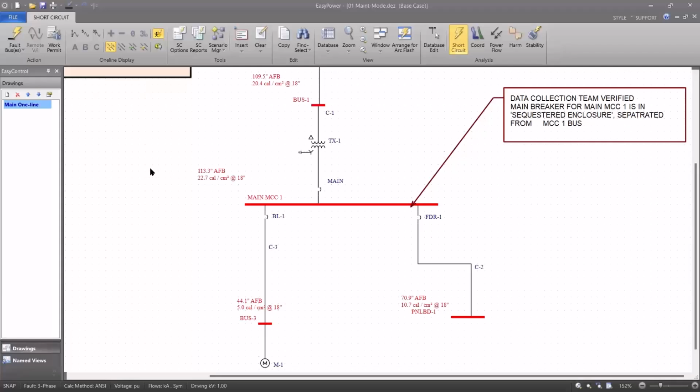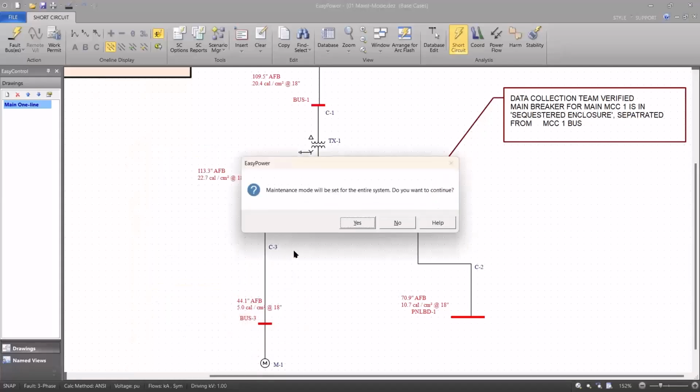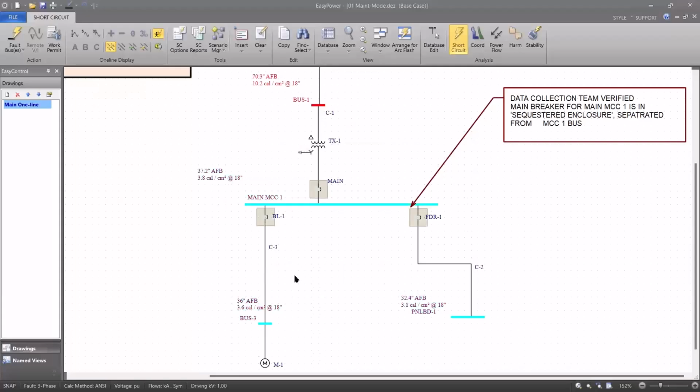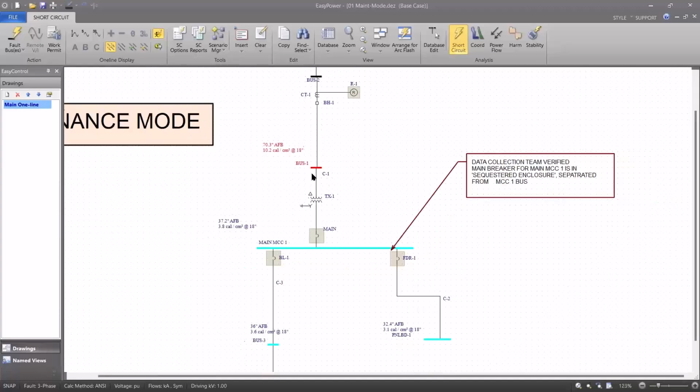If I turn maintenance mode on for the whole system, which may or may not be something I want to do, it's possible to get incident energy below 4 calories for the motor, below 4 calories for the panel board, below 4 calories for the main, and even on the high voltage side or medium voltage side, I can reduce the calorie exposure to 10.2 calories.